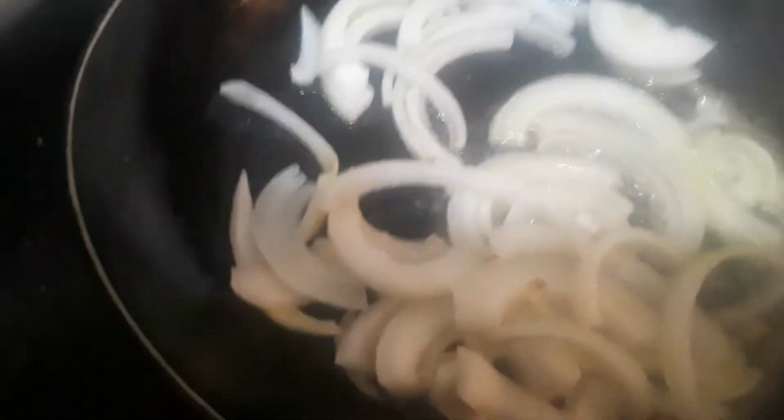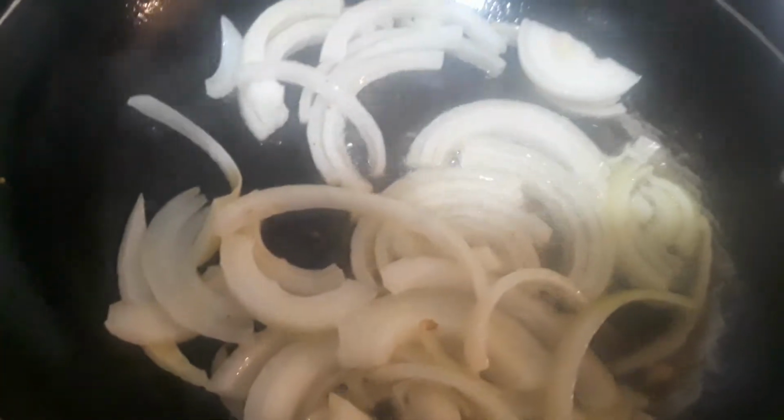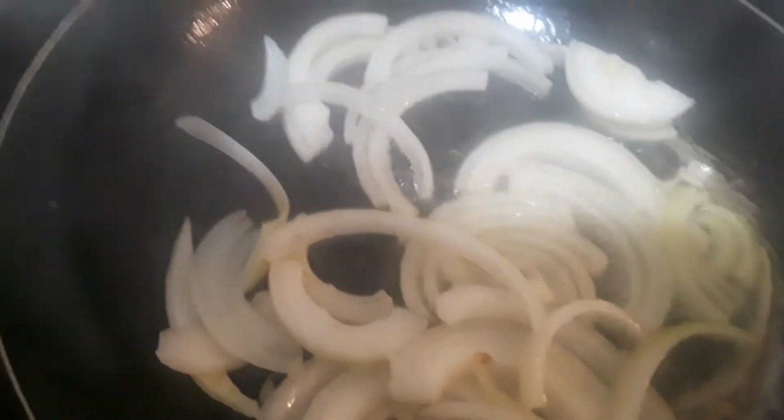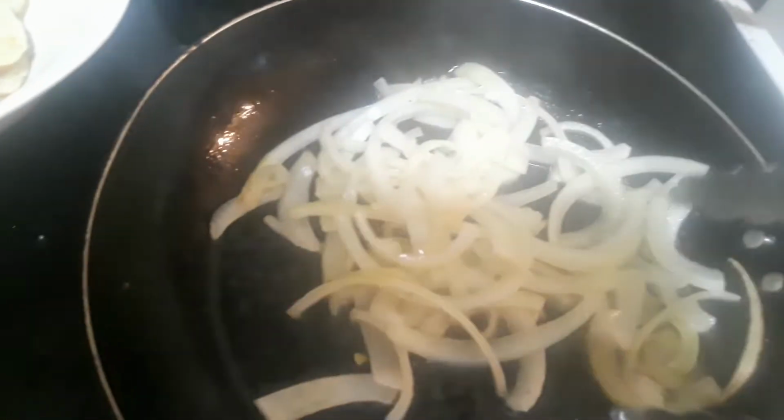All right, here I'm going to cook now the little onions. I'm going to brown them because the recipes did not brown the onions. They simply sort of sautéed them until they were translucent, but I want them browned. So that's what I'm going to do. I don't want to chew half-cooked onions, so this is what I'm going to do.